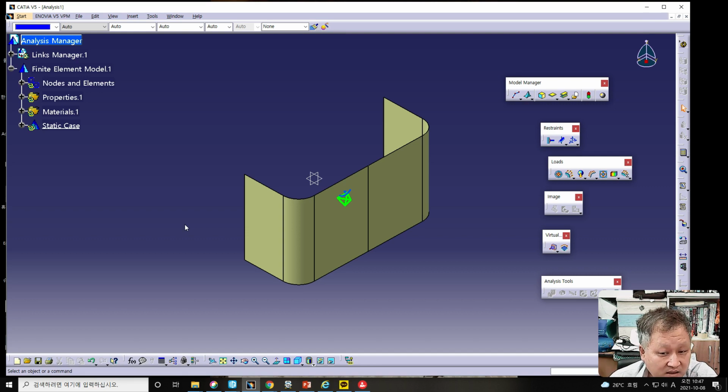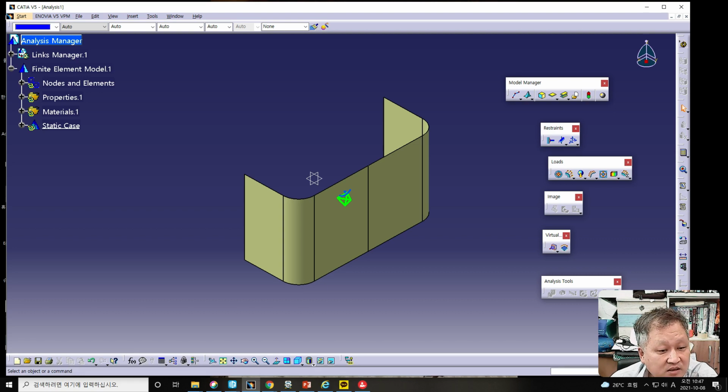Okay, then in the Generative Structural Analysis workbench, a mesh is automatically defined for the shape, and the settings can be changed in the specification tree.